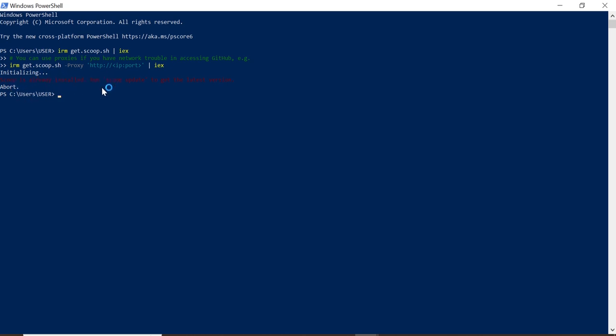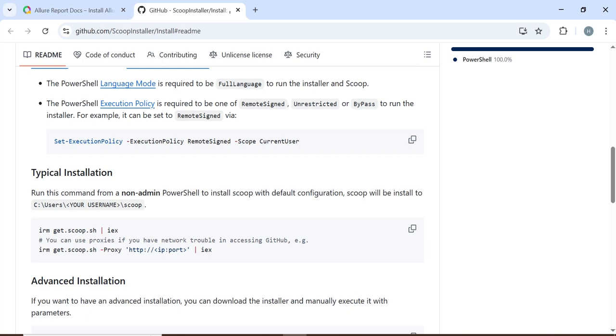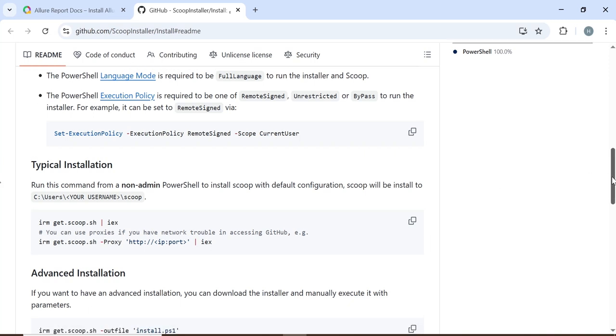Scoop is already installed. I have already installed Scoop. This is the command for installing Scoop. If you want to update Scoop, you need to enter this command, scoop update, to get the latest version. Now we have successfully installed Scoop.